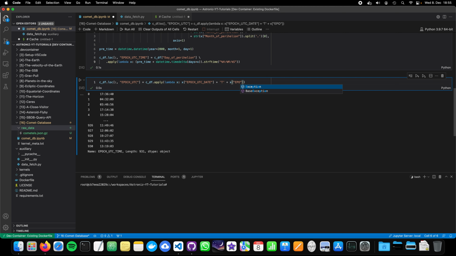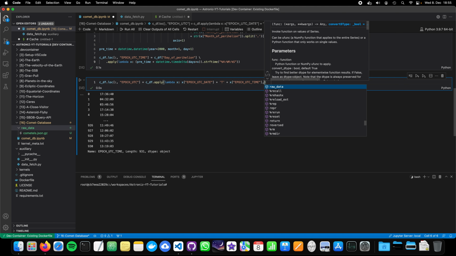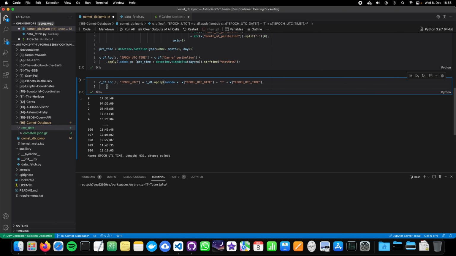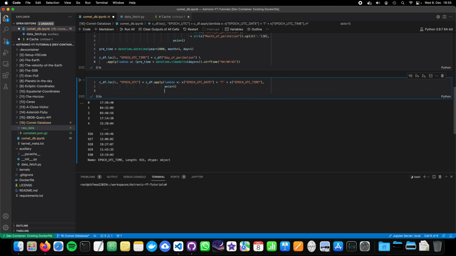But we are just starting with the tutorial series, and we are now very, let's say, familiar with the format of UTC date, then this T separator, and then the time. So we will stick with this one, and with this lambda function, everything is quite readable. So of course, in the future, we will do this a little bit differently, but here now let's stick with this format.